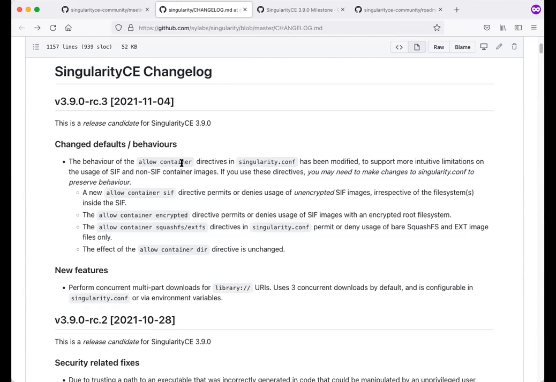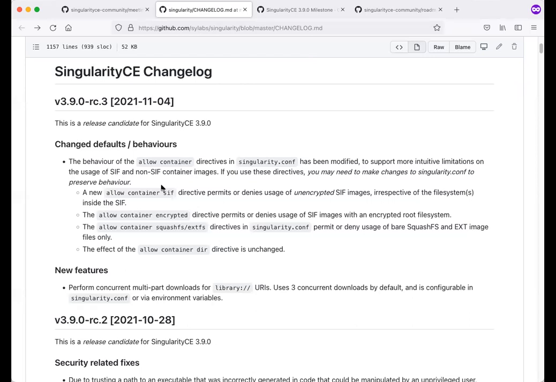We tend to say you have a SIF container if you're working with something built with Singularity 3.x, or you have a SquashFS container if you've got an older container built with Singularity 2. It's confusing to people and ourselves that you can block access to this SquashFS file system type, and it affects both the Singularity 2 SquashFS bare image files, but also affects SIF containers because they have a SquashFS file system embedded in them.